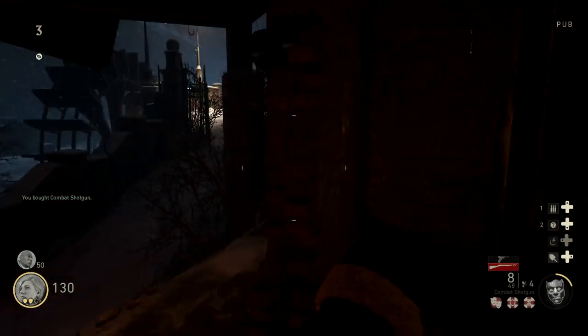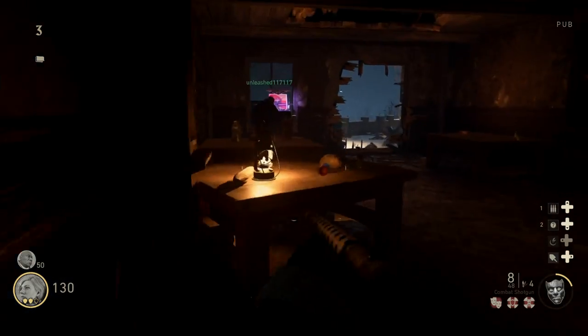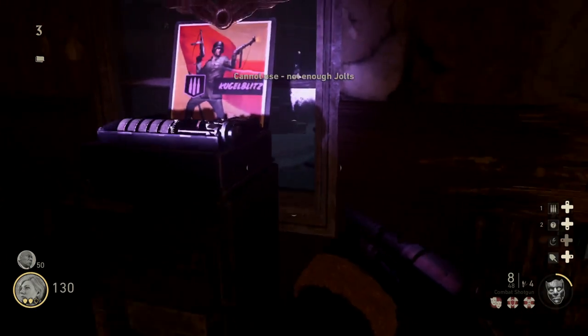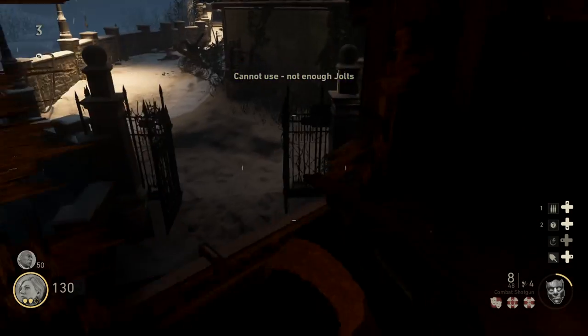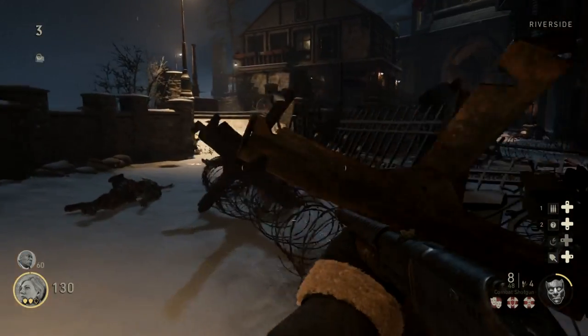There's this. Then there's a perk up here that lets weapons do extra damage. Well, how much is it? 2,000. Okay, so I'm gonna save up for that. I thought it said 200 for some reason. I was like, yeah, there's no way.